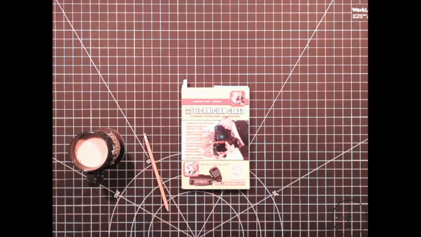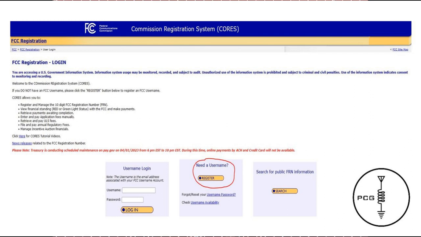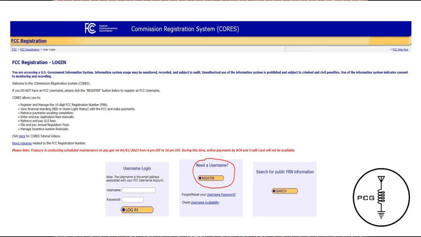When you arrive to take the written exam, you'll need to provide something called a federal registration number or FRN, and this is a step a lot of people unfortunately miss. This number will be associated with your license and will enable you to manage your license information through the FCC license management system. I'll provide a link to written instructions on how to obtain an FRN in the description below. The instructions will be in the form of a blog post.